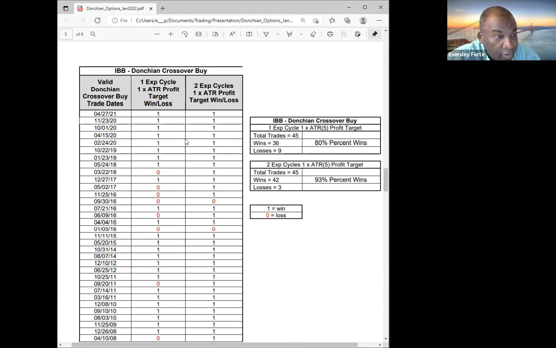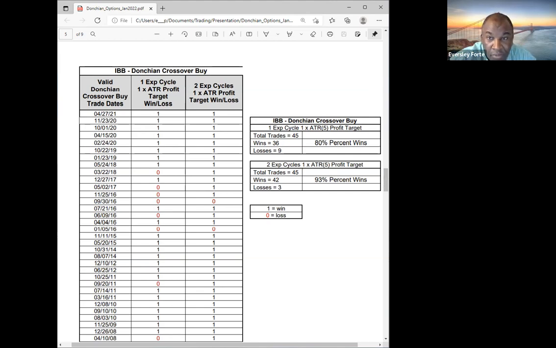So we know if we see IBB come up valid, it's 90-something% wins with 2 expiration cycles. That's how much time you need in the option. There's no guessing. And when we look at 2 months out, if we determine the option is too expensive via our criteria, we pass. Realistically, there are anywhere from 20-something to about 50 or 60 potential trades each month with our grouping of strategies. This Donchian strategy is just one of 6. So we trade them as a group.